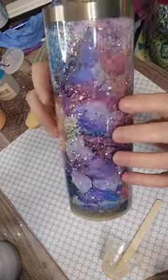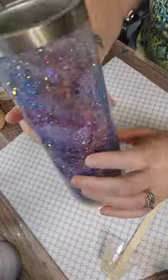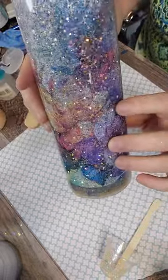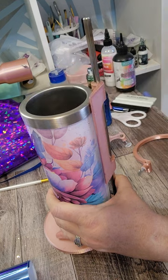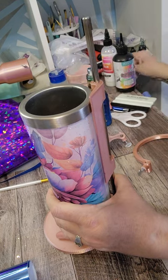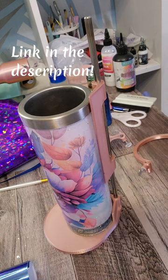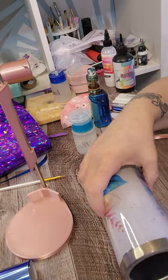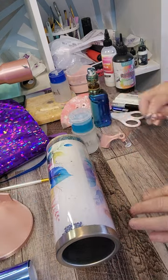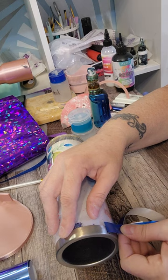And here you go — technically your cup is done. It's beautiful, it's colorful, it's sparkly. Technically you could be done right here and you've got maybe three and a half hours in it. But I really hate having a silver top, so I'm getting my ultimate guide tool from Cami Page Boutique and using the vertical decal alignment part to get a straight line. I have the perfect vinyls — I wanted this to be a quick design, so I actually used my hand cutter and just eyeballed it and cut this strip of vinyl.